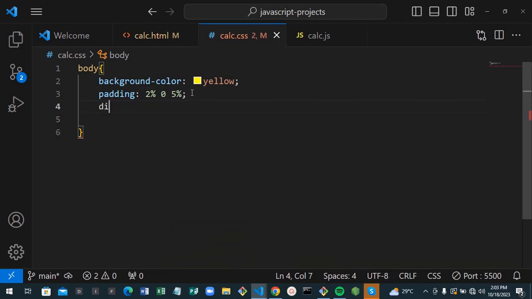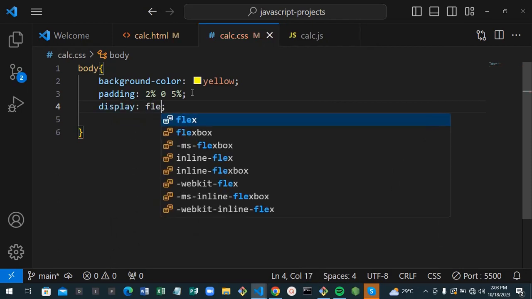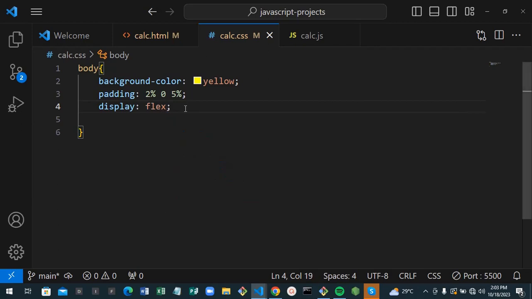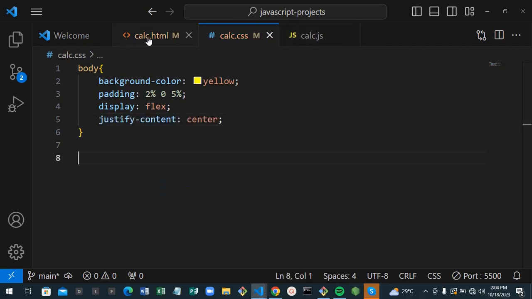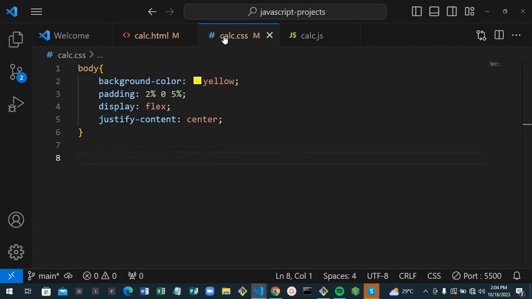So let's declare the kind of display we want. So we want to say display flex. Then I want to say justify content center. Next, our main div, and we have the class name of calculator. So let's say that.